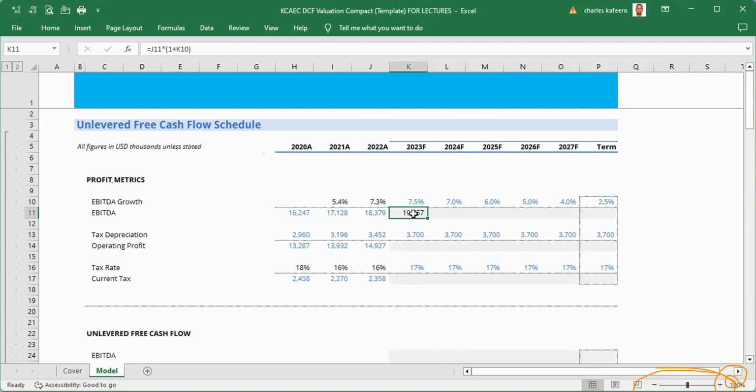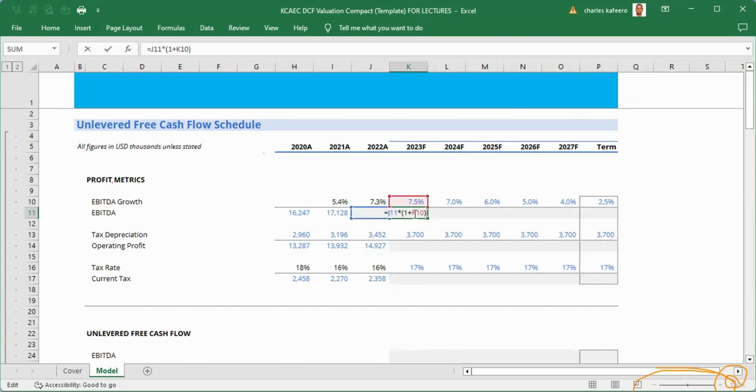So we want to get into that cell K11. Instead of double clicking, because if you double click you'll get into the cell using the mouse, and we don't want to use the mouse, we just tap the F2 key.